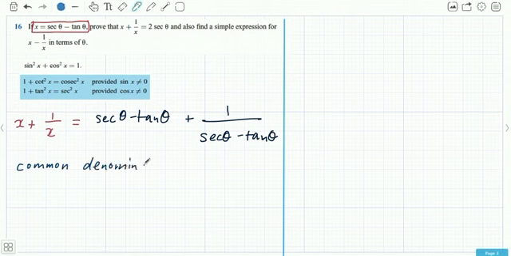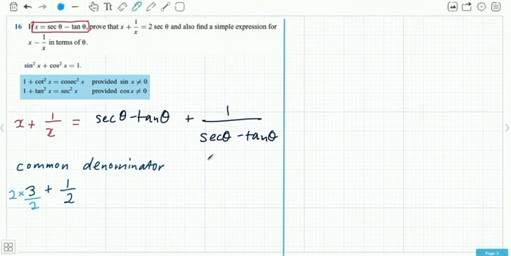Now we looked at this in class. So the idea with common denominators is if you have a whole number like 3, say you have 3 plus a half, and you want to get that whole number over this new denominator, what you do is you divide by the denominator that you want, but you also times by the denominator that you want. And what that does is effectively means you've done nothing to this number.